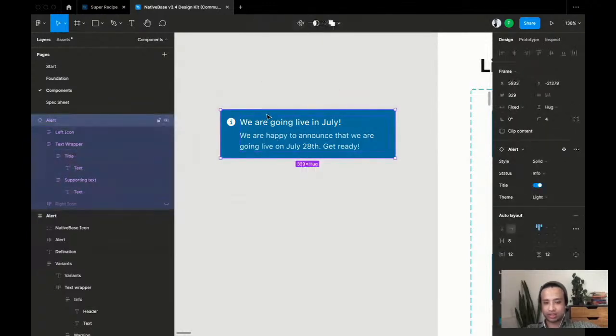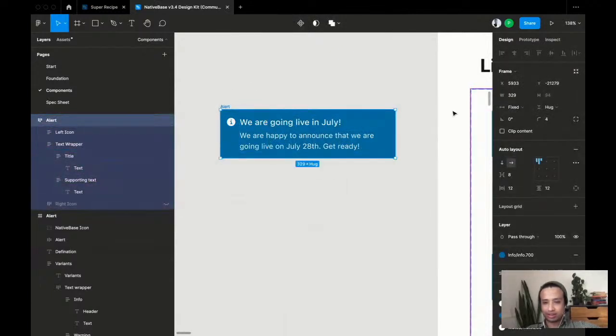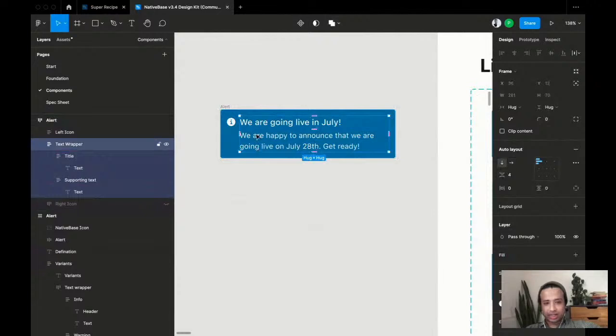So if you look at this element inside, it says hug content. Or let me just detach this first and see. So okay, this element here is called fixed. Basically, the whole container is fixed. So if you just move around, nothing changes, right? The container inside is hug. Okay, so there are two things: fill container and hug container. Right? If you look at the settings here, just hug container and fill container.